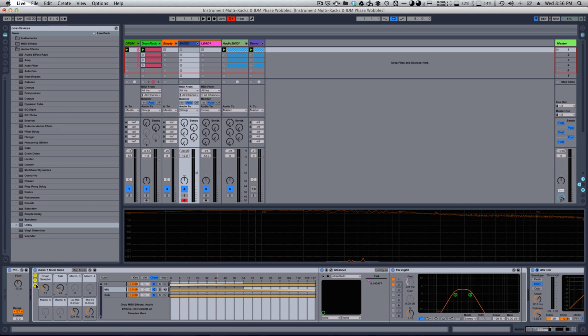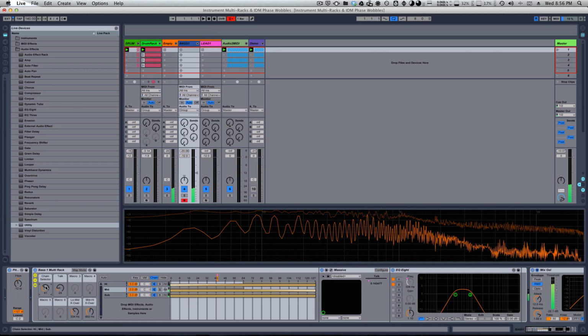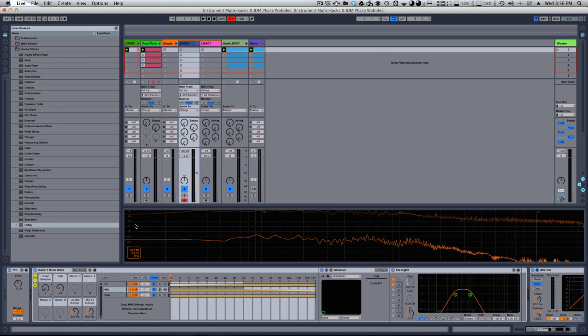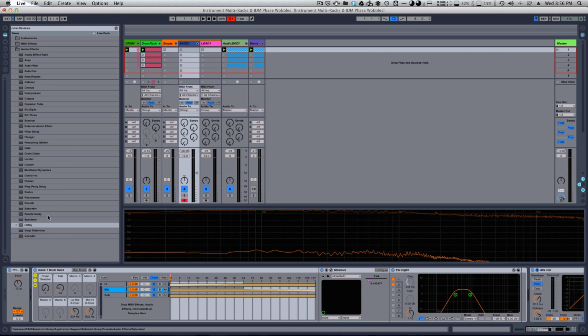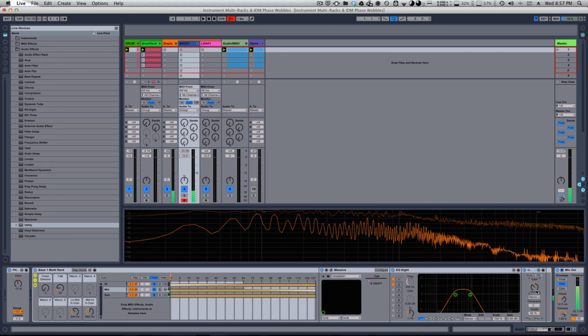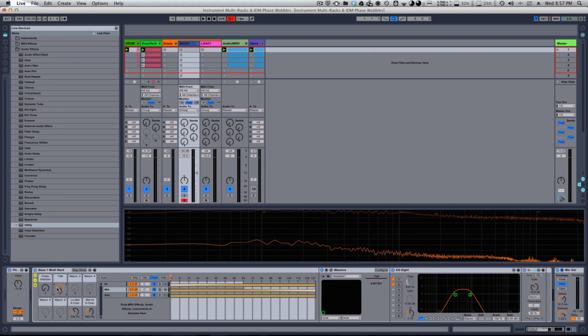If I turn that down, looks like this one's going to need a little bit of taming as well. Drop this over here, and I'm going to take the width down to like 85 on this one. And there we go. There we go. All right.